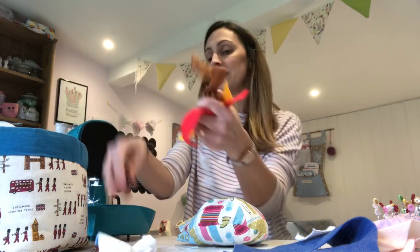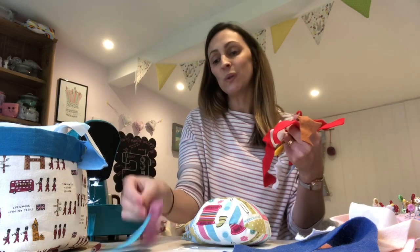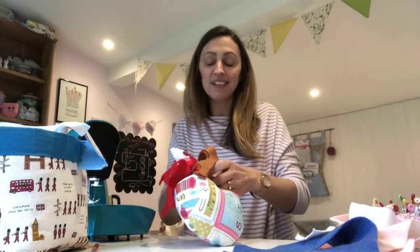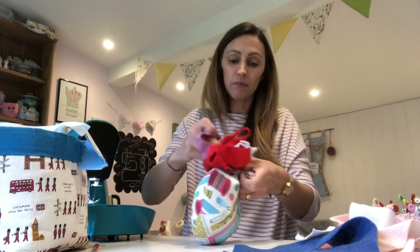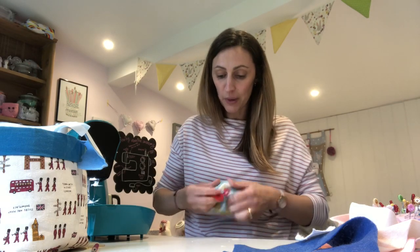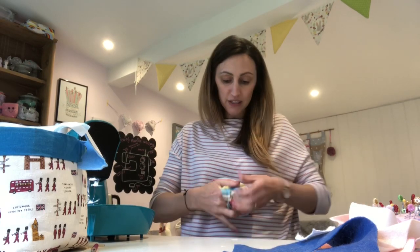Gingerbread men made out of this, Christmas stockings made out of the red, all sorts. I love flicking back through all my scraps because it reminds me of what I've made in the past. All these little bits and pieces, all the little fun projects you can get up to. So you just keep stuffing and stuffing and stuffing your ham.